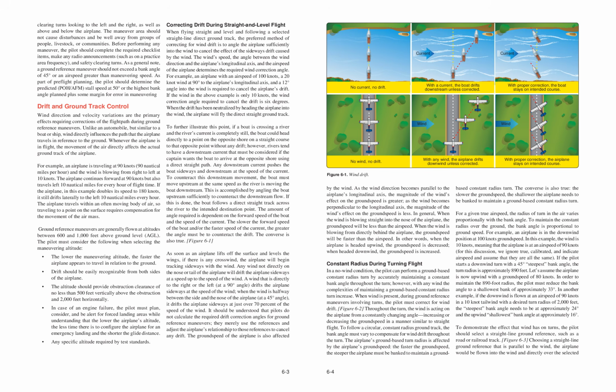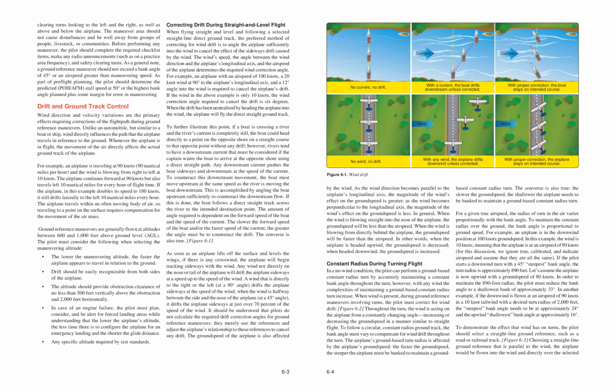In case of an engine failure, the pilot must plan, consider, and be alert for forced landing areas while understanding that the lower the airplane's altitude, the less time there is to configure the airplane for an emergency landing and the shorter the glide distance. Any specific altitude required by test standards.